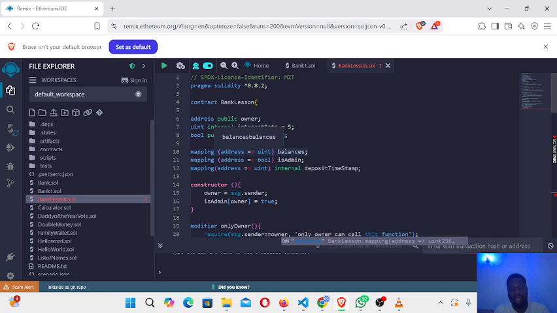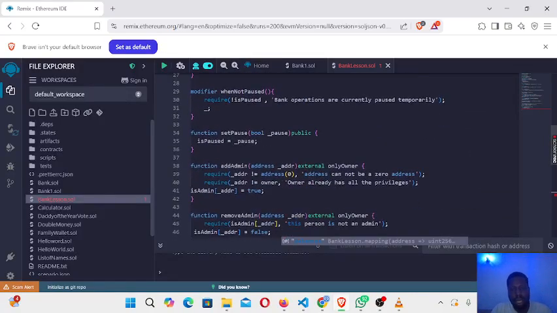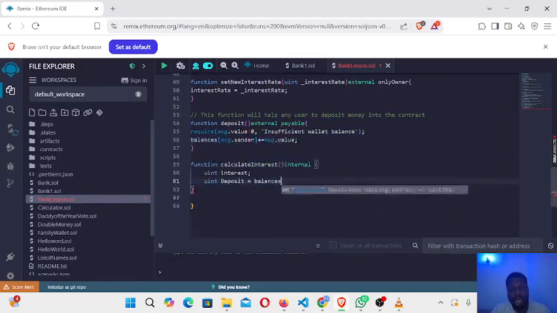That person's deposit will be the mapping, this mapping here, balances of the address. You understand? So we'll call it balances of the address.